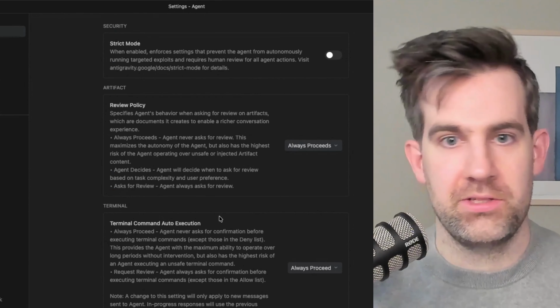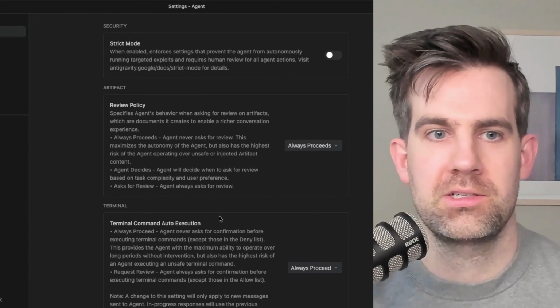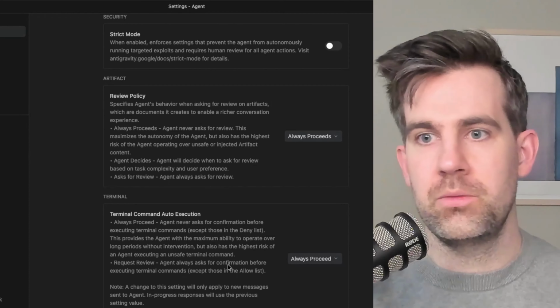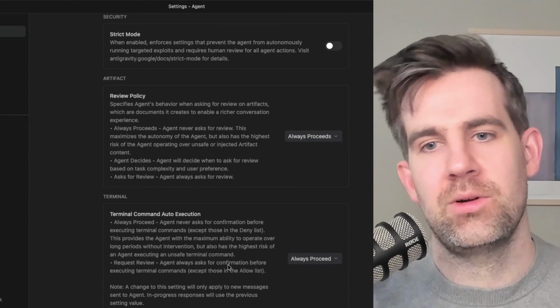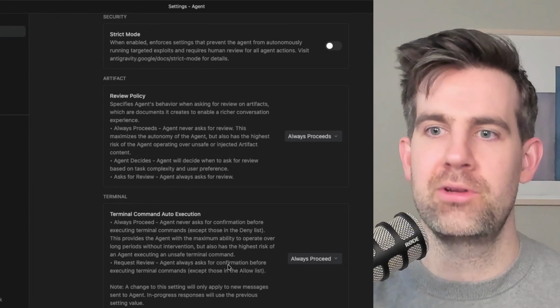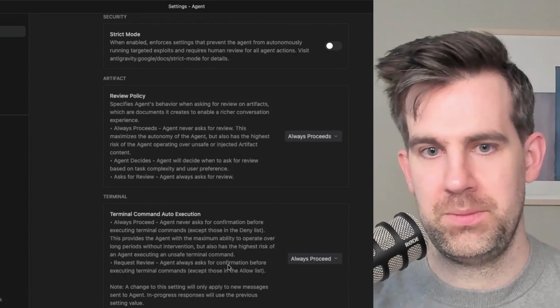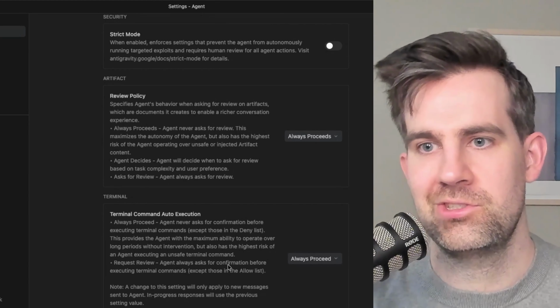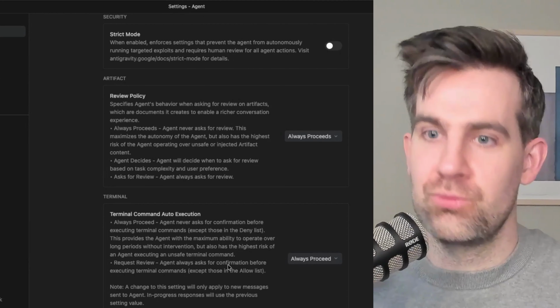Antigravity does expose a bunch of settings to decide how this AI works. Review policy. Sometimes Antigravity will create a document first as a guide. The question is, do you want me to approve it first or are you good? And the answer is you're good. Are you allowed to run terminal commands? The answer is you're good. Just do it. You might be looking at that and go, that is really risky, Zach.